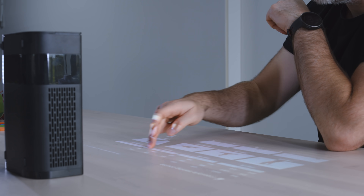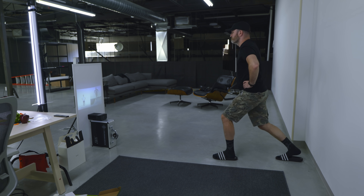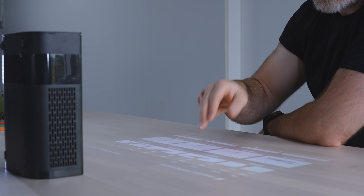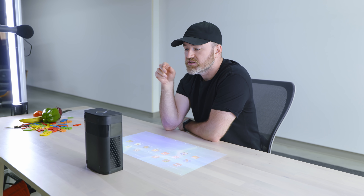They've also put in a fitness app with a variety of exercises. It's not just a video — it will play a video of each exercise on the projection, but it will also map your body. When you do the exercise, it tells you how effectively you did it based on the location of your hands and legs in space and how well that matches the corresponding exercise, giving feedback like 'good' or 'excellent.' This is mainly to showcase the capability of the tech. If a developer wanted to use these sensors, they could merge the projection and camera for all kinds of alternative inputs beyond just touch.